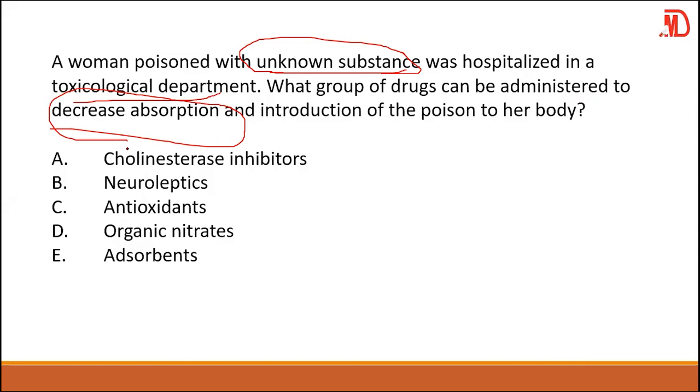So for every organ, of course, you will have something that helps it. When you take in some poisonous substances, your body begins to take in the bad substance, and that is what leads to intoxication. But now, we don't know the exact drug, so we can't give the antidote. However, we can give a drug that can decrease the absorption of this harmful substance. And of course, even the name itself should tell you the answer. So the drug is called what? Adsorbent.